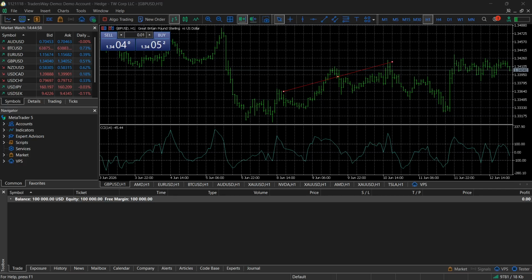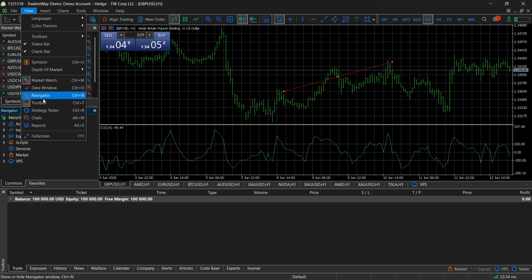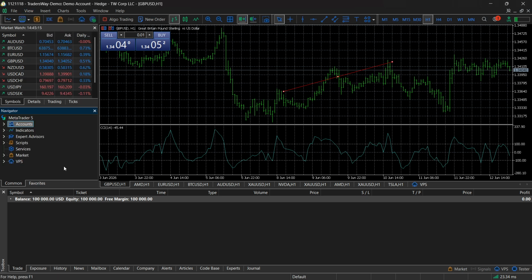In this video, I'm going to show you how to delete a demo account in MetaTrader 5. Now, the first thing you have to do, you want to open this Navigator over here on the left. If it's not showing for you by default, go to View top left and click on Navigator over here. You could also press Ctrl+N on your keyboard to actually show it, okay?